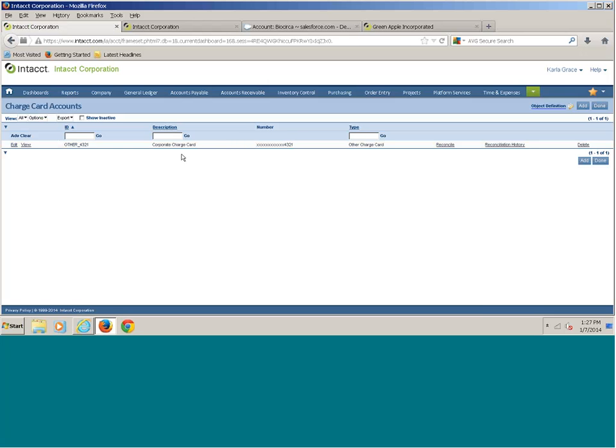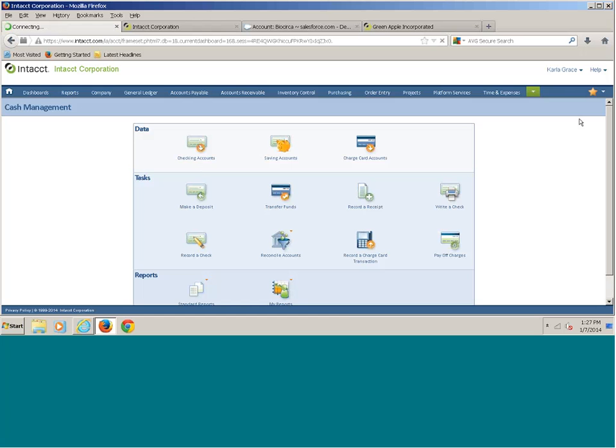And so when you set up these charge cards, then you'll record the payment back against that activity that you've keyed in. So setting it up here in cash management, and then you'll go through a reconciliation process similar to what you would do in a bank rec, and this is where you have the ability to do your checking account reconciliations. You'll do your charge card reconciliation as well. So all done here within cash management. You can set up as many of those charge cards as you need to and do your reconciliations from here. You can import those transactions from the charge card to do that reconciliation.